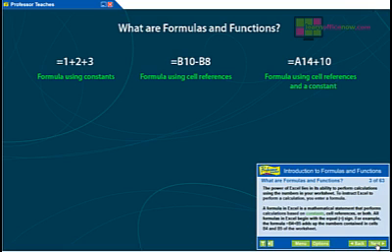The power of Excel lies in its ability to perform calculations using the numbers in your worksheet. To instruct Excel to perform a calculation, you enter a formula. A formula in Excel is a mathematical statement that performs calculations based on constants, cell references, or both. All formulas in Excel begin with the equal sign. For example, the formula =B4+B5 adds up the numbers contained in cells B4 and B5 of the worksheet.